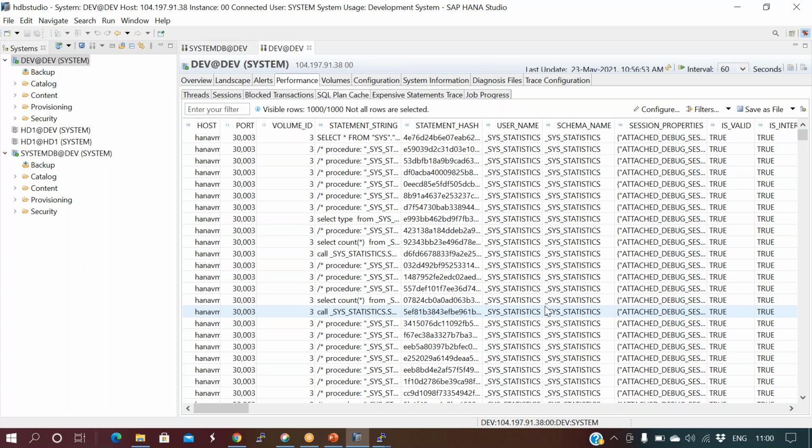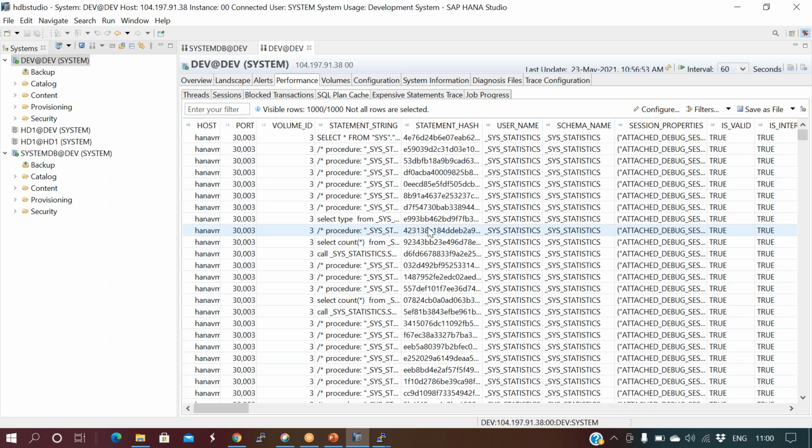The execution plan is used for optimizing your performance. The HANA database automatically creates the execution plan for your SQL statement one time, and then stores that SQL statement with the execution plan in the SQL plan cache, if that query is executed for the first time in the HANA database.